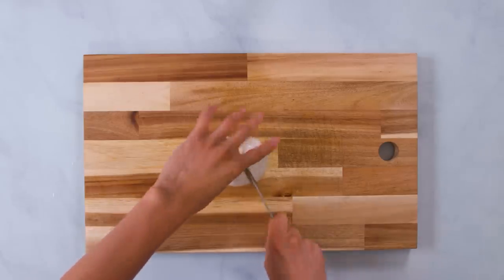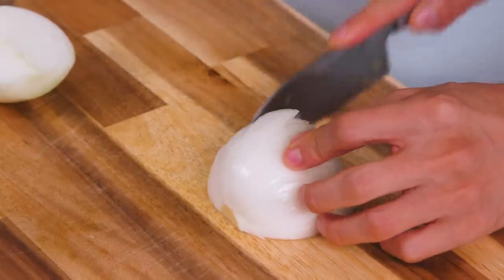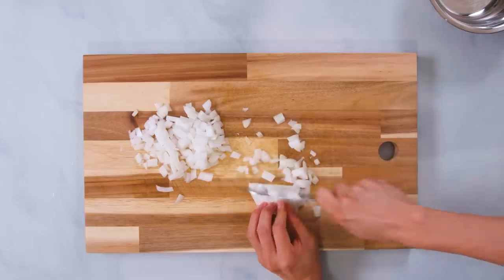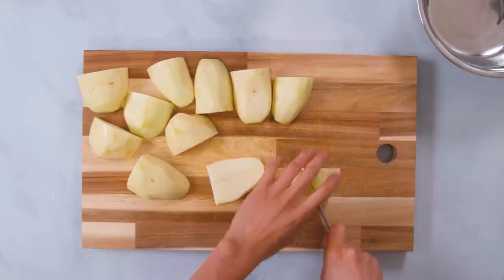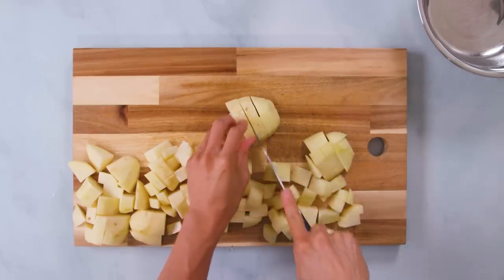Prepare an onion by dicing it. No need to be too particular about the size or consistency. It's all gonna be blended together later. Although you should probably rinse it in cold water beforehand, otherwise you're gonna end up like me, every dang time. Wash and peel 3 potatoes, then slice them up into smaller rectangles. Set this aside and cover with a paper towel so that they don't brown.